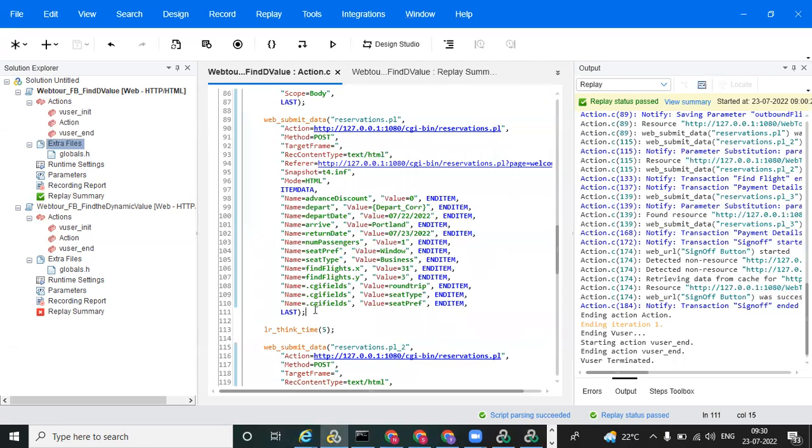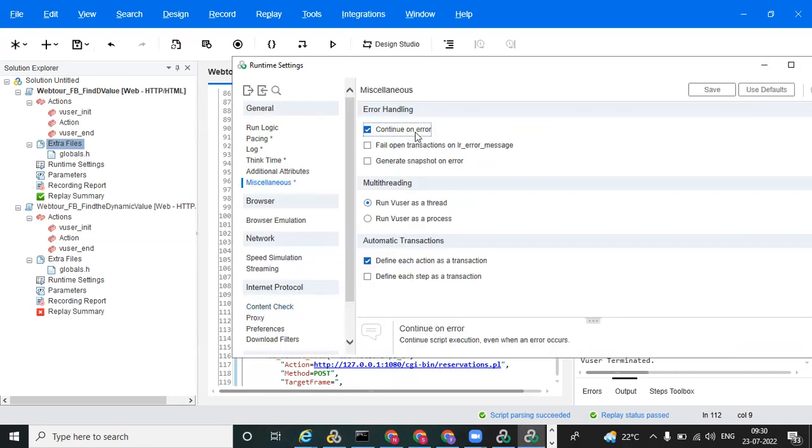Maybe it fails here and your script will stop there. But if you want to execute the next transaction also, even if the above transaction fails, you need to give continue on error. And if you want to fail an open transaction with an LR error message, you can give this. And if you want to generate a snapshot on error, you can check this. And this is very important from the interview point of view.